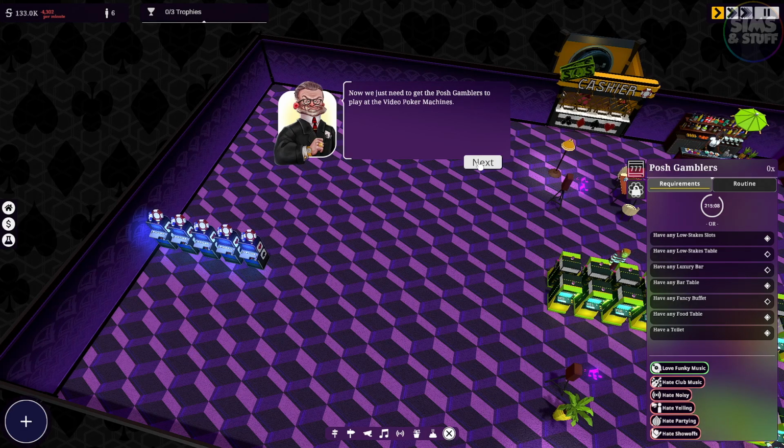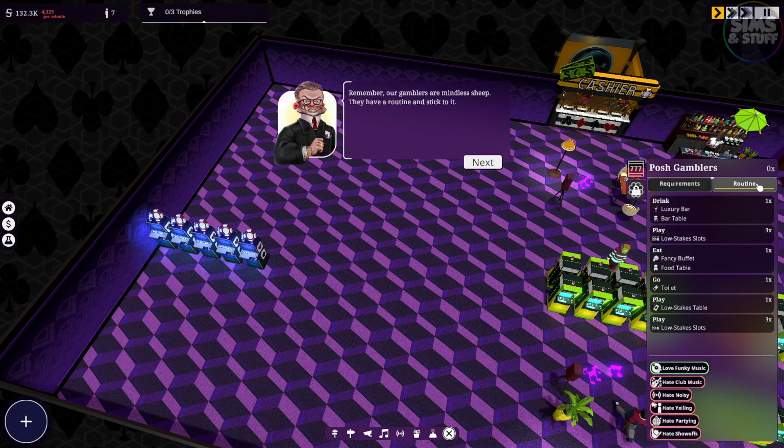Now, we just need to get the posh gamblers to play at the video poker machines. Let's look at their routine to find a way. Remember, our gamblers are mindless sheep. They have a routine and stick to it. They always start with the topmost activity and continue down the list. When they reach the end, they start again from the top.